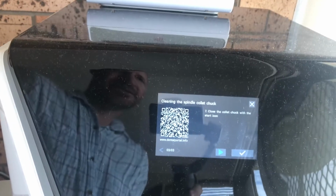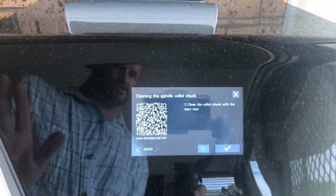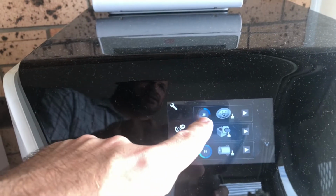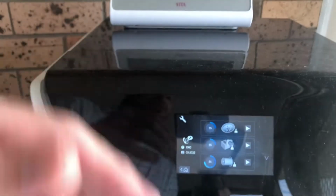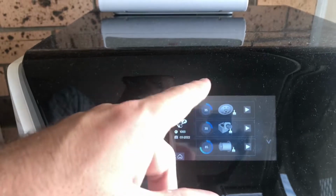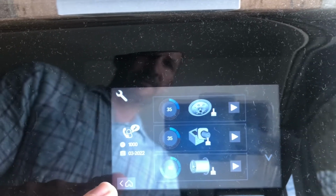So once we hit play, we've put it all back in together, and then that's going to calculate, and you can hit the little tick, and then that's basically all good to go. That will reset back to 0, as you notice, and it will jump down the bottom of the screen. So the more recent things that are due are going to be sitting at the top of this screen, and stuff that is old or not due anytime soon will be down the bottom. The only real ones that you're ever going to need to see are these top ones just up here, but you can scroll down and go through all the jobs by clicking the down button.